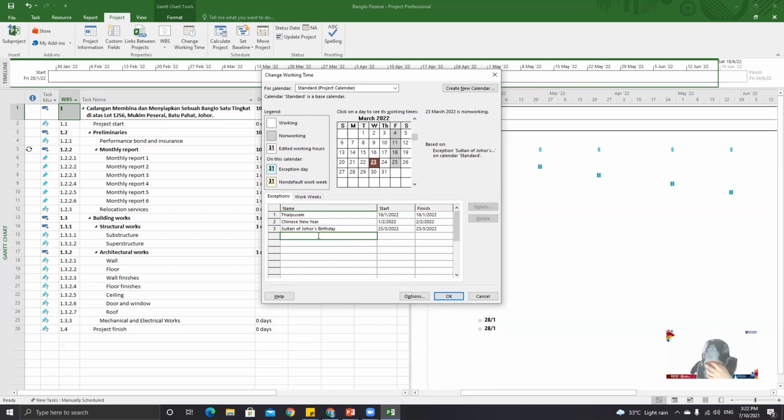And then awal Ramadan. Awal Ramadan is on 3rd of April. 3rd of April, Sunday. Okay, 3rd of April. And then Labor Day. Labor Day 1st of May. Ni Labor Day.